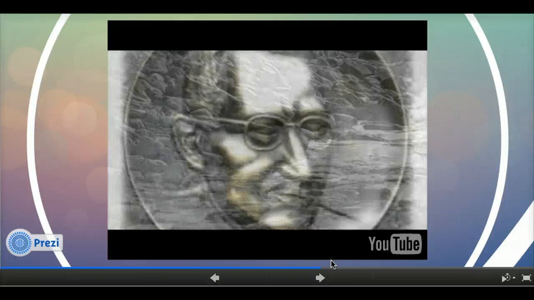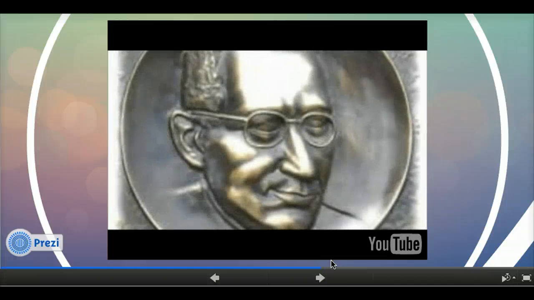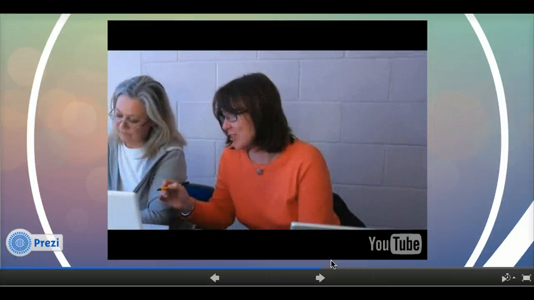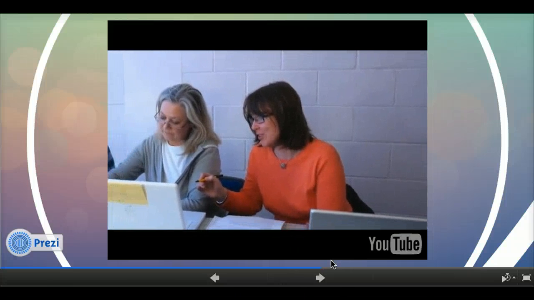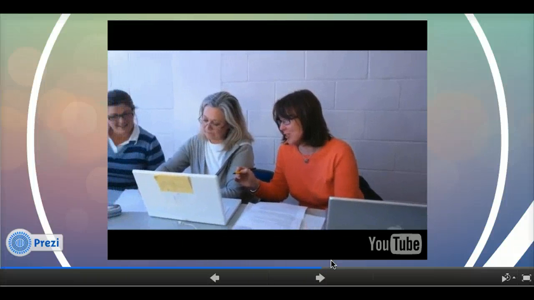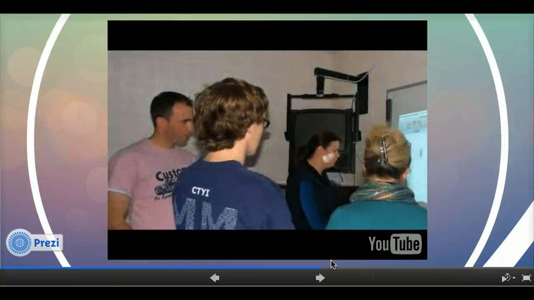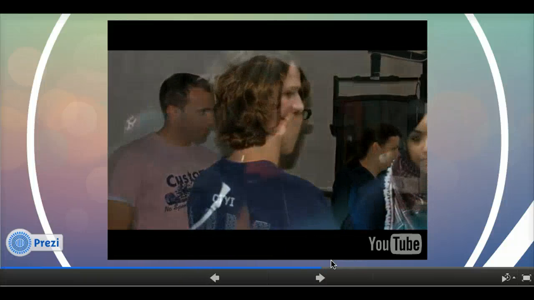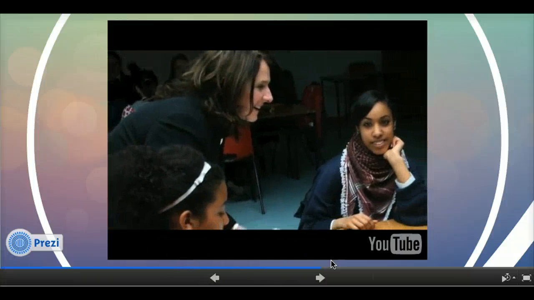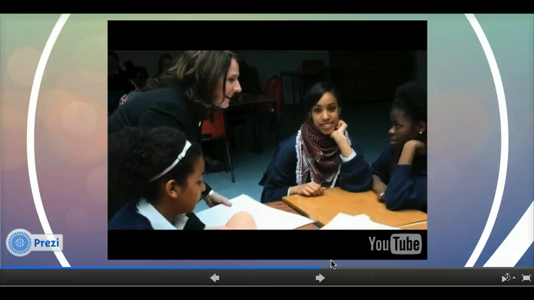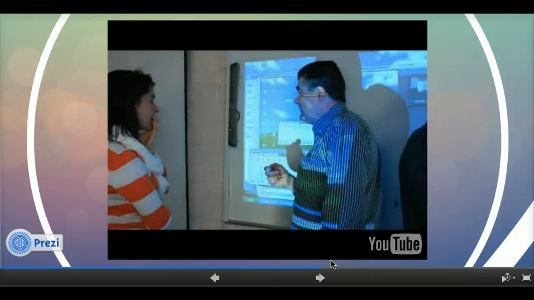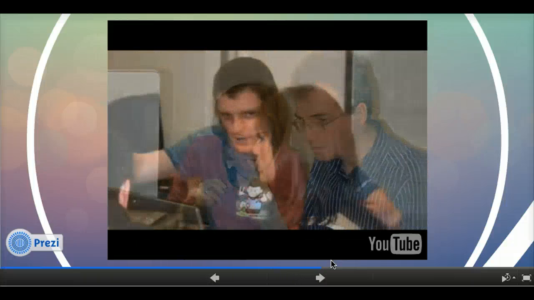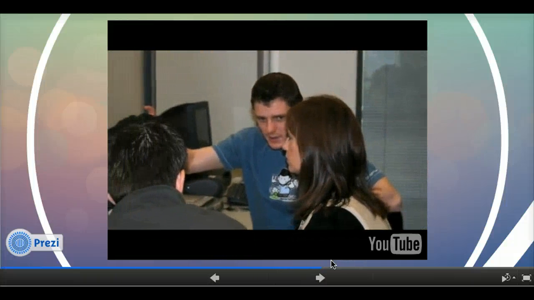Kurt Lewin is recognized as the person who first coined the phrase action research. That was back in the 1940s. And Lewin believed that it is only in actually changing social situations that we begin to understand them. Later in the 70s in the UK, Lawrence Stenhouse set up the Action Research Network and believed that teachers should be researching their own practice. Action research is a form of inquiry in which practitioners reflect systematically on their practice in order to bring about improvement and to contribute to new knowledge.